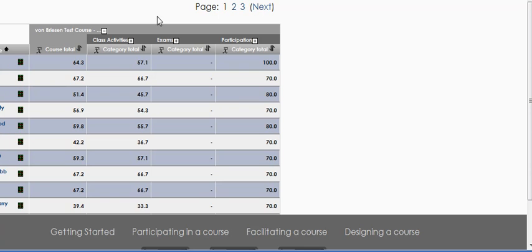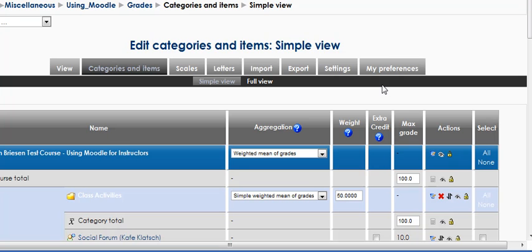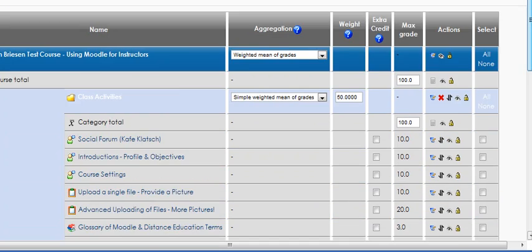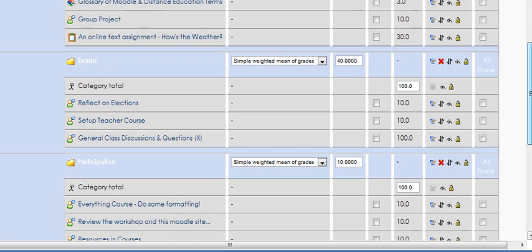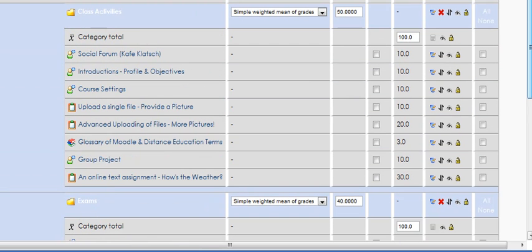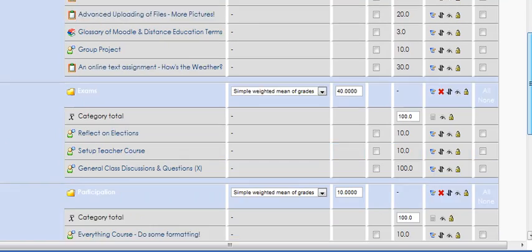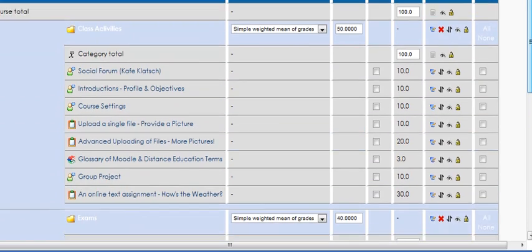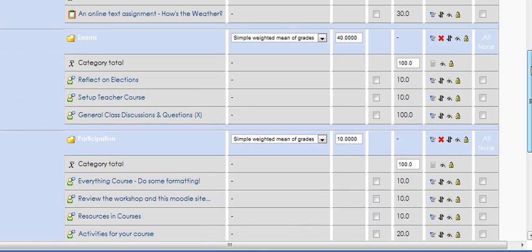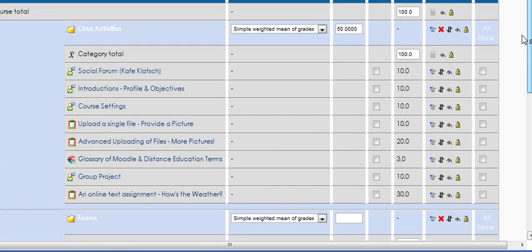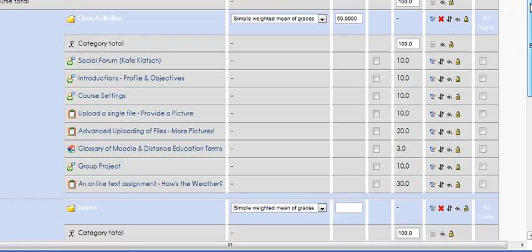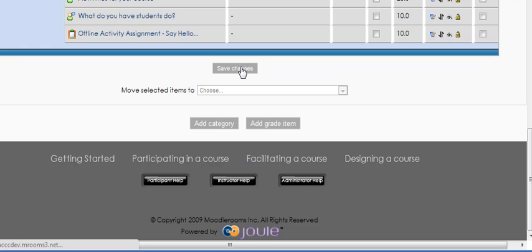And if you remember what we did, let me go back so you can review it. We said the exams were worth 40, participation was 10, and the class activities were 50. So if you don't have any scores for your exams, the best you can do is about 60, right? So we could go tweak that. We could say, well, nobody did any exams, so let's just make those nothing, and let's do 50-50 on participation and class activities, and see if we're getting proportional representation.